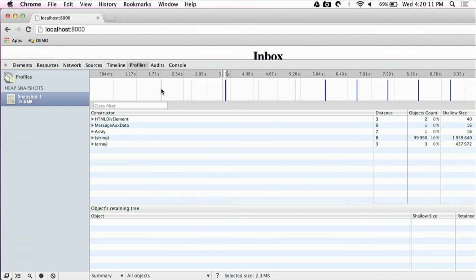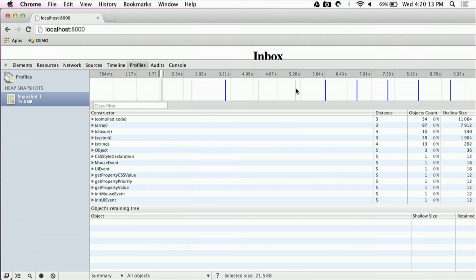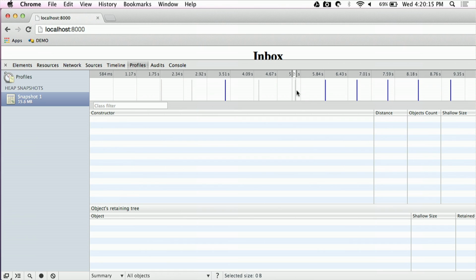So if I look at one of these first ones, well, that's probably not a good one because it's got some extra code in it. If I look at one of these here that's all gray, we'll see nothing here. And this means that everything that was found in this diff of the snapshot taken here, any new allocations here, have since been garbage collected, and that's what we expect.